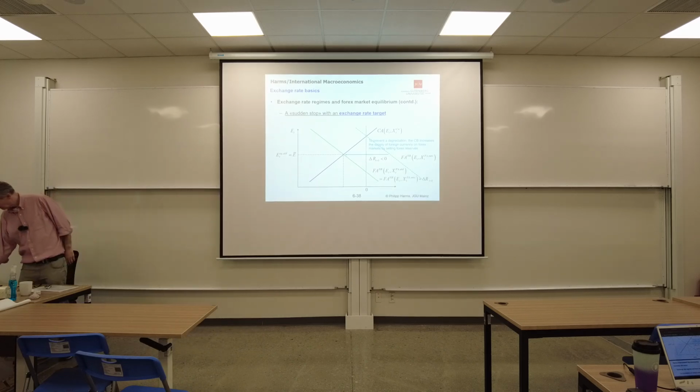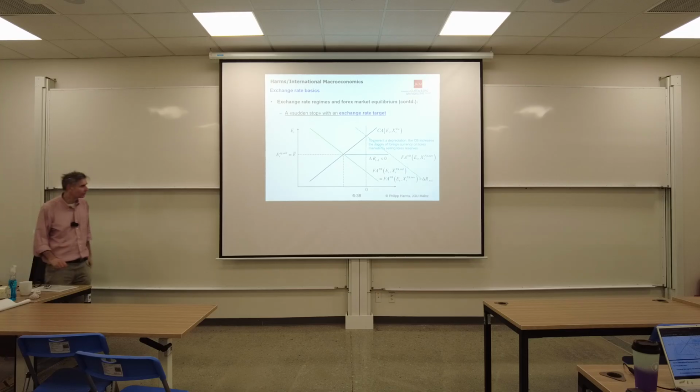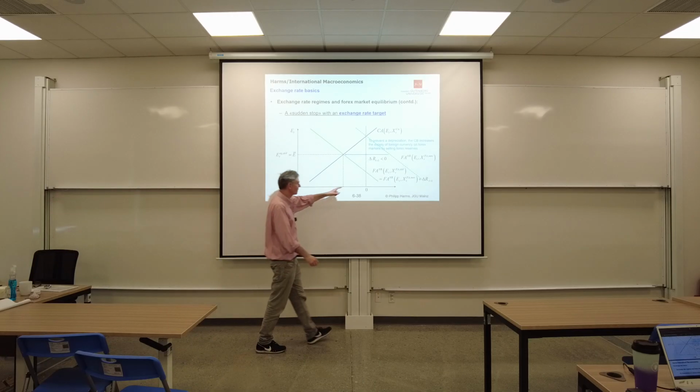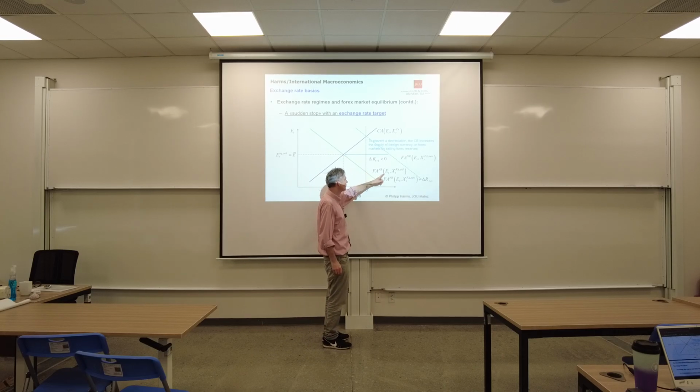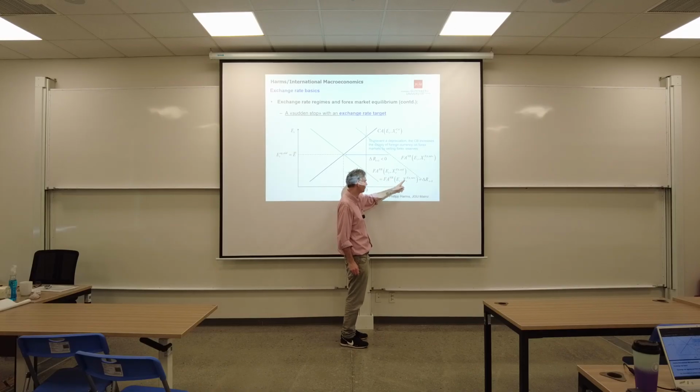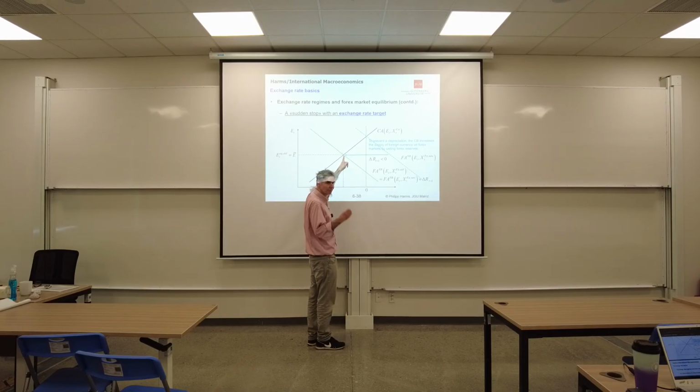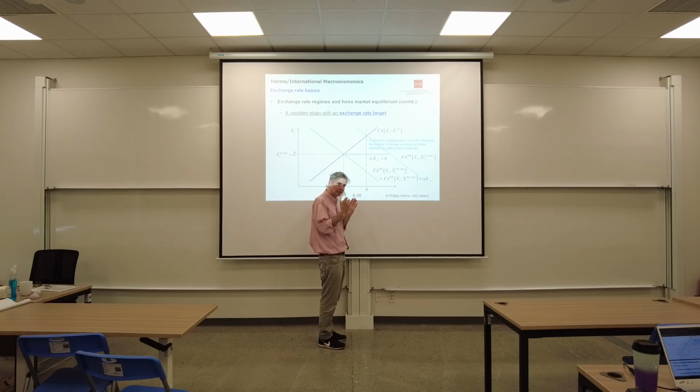So that's exactly what's happening, right? So what's the difference? The difference is in the old situation, this came about as a market equilibrium, right? You had these financial account shifters. Now you have these new financial account shifters, and the only way of defending the peg is that you're selling your reserves. Now, you can do that for a while, but at some point your reserves will be depleted.